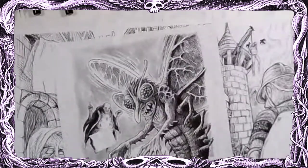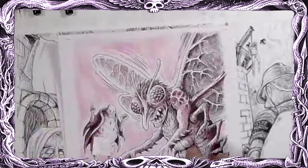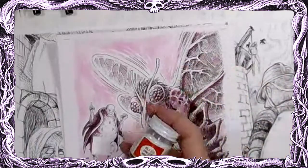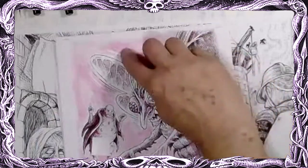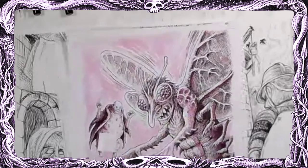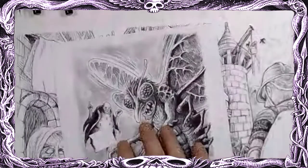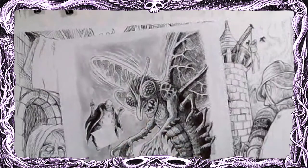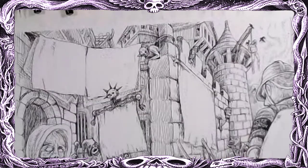So we started with this, and then I got in here and I inked and I applied my tone, and I even used some of this white ink in areas like this to bring in white areas where maybe I put in a little too much tone. And then after I scan this, it can be reproduced like this. And so that is my explanation for what I'm doing tonight.